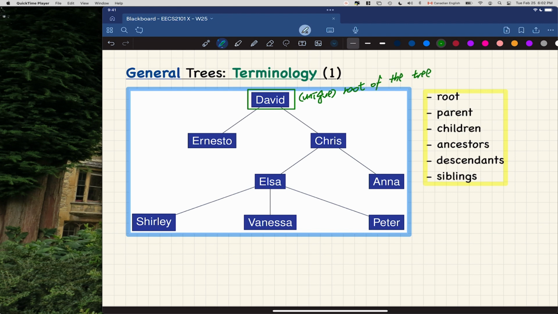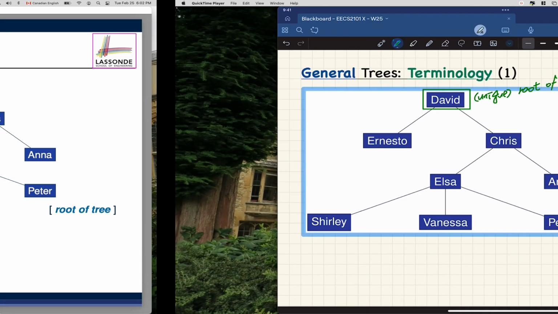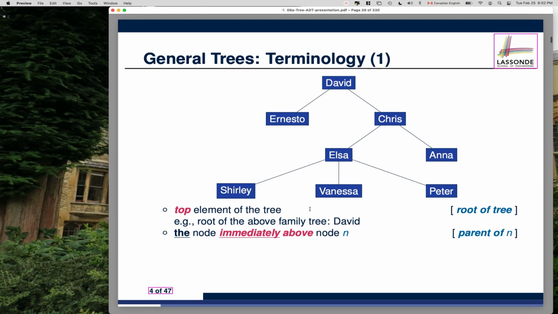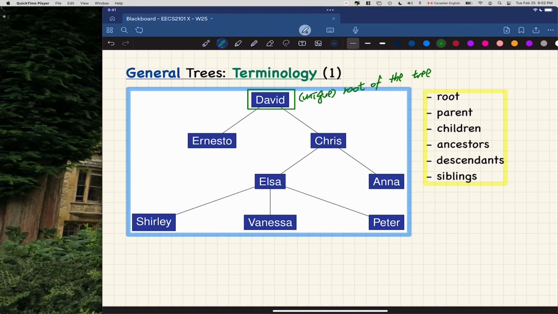And then we also have the concept of parents. Parent is basically the node immediately above. For example, if I am looking at Ernesto, what will be the node immediately above Ernesto? David, by following this link over here. And what about Elsa? Following immediately above, the parent will be Quiz.